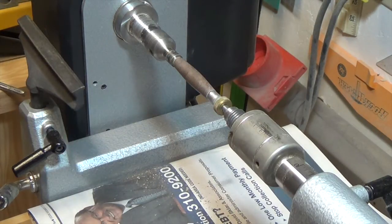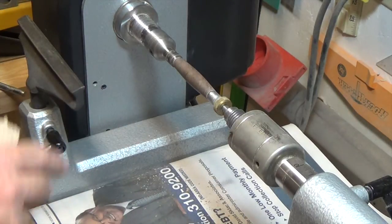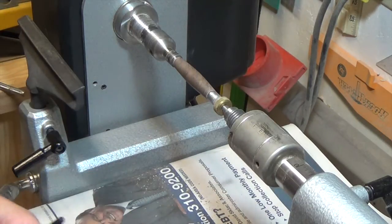Alright, so one of the causes for that haze that you saw is having the accelerator too close to your workpiece. And I should have really had it held back, but I'm trying to keep it on camera, and that didn't work too well for me. Anyway, it's a good example of how not to do it.